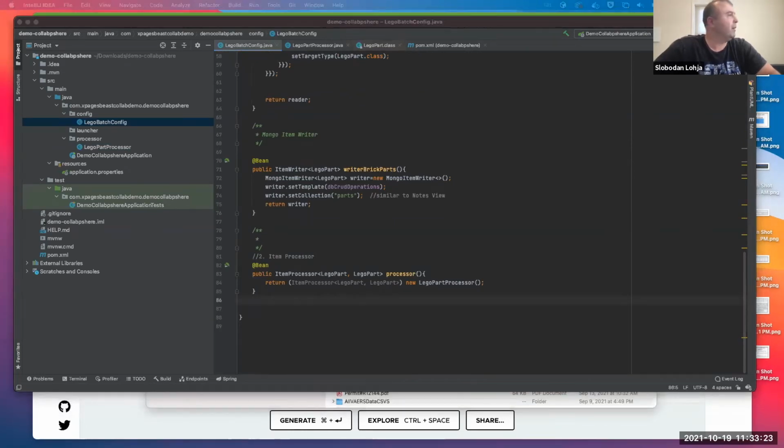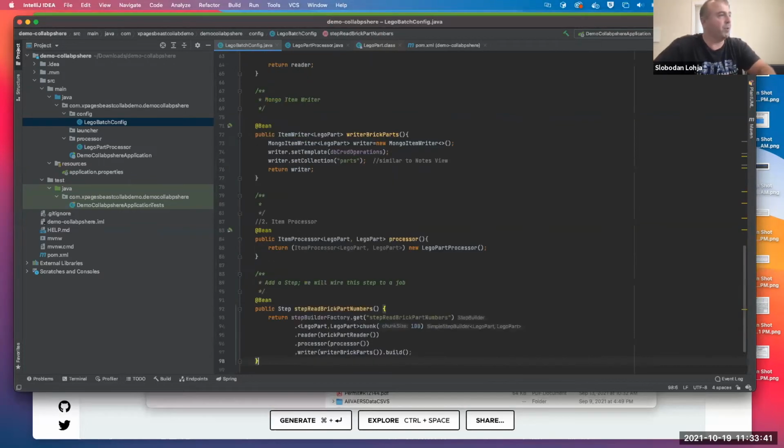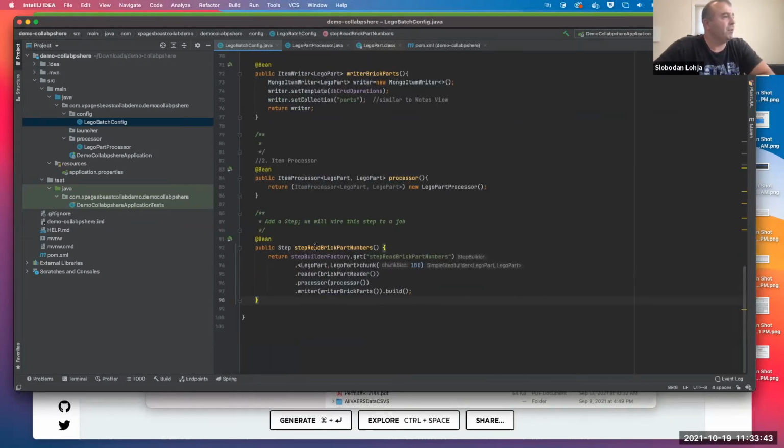Okay, this is the batch config. What we're going to do now is create a step. So what is a step? A step is one of those things you can chain together, like what do you do per job. So we're going to put a step in here. This step pretty much says, get this step. This is like the managed bean name. I keep referring to that because this is more of a Domino conference. The bean is creating this object in memory, so we're just going to get a handle to itself.